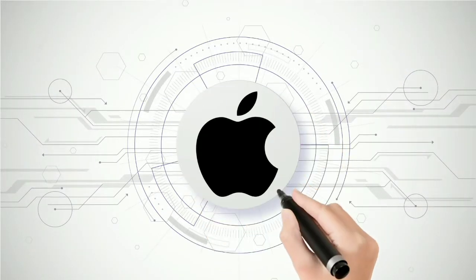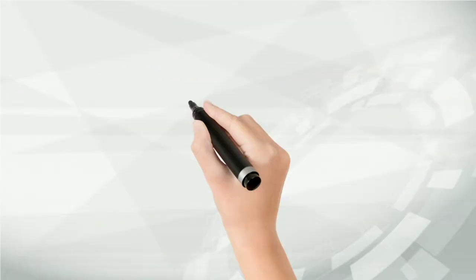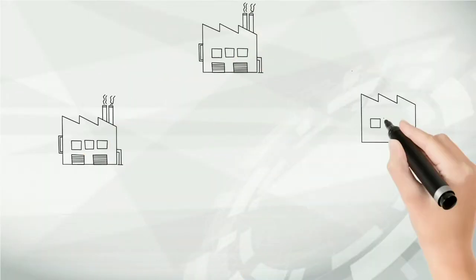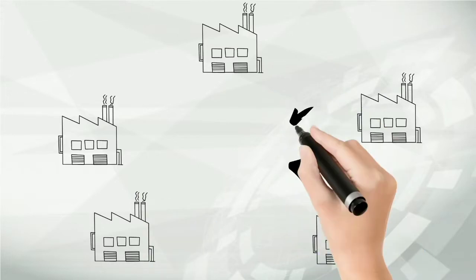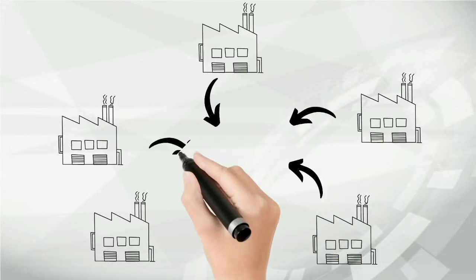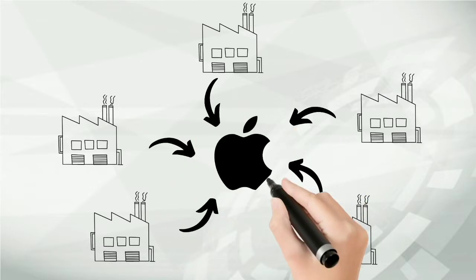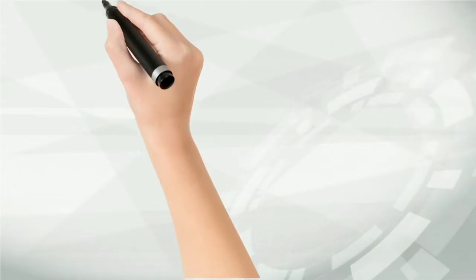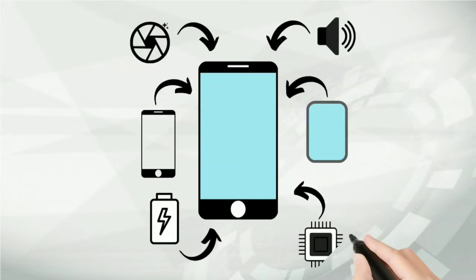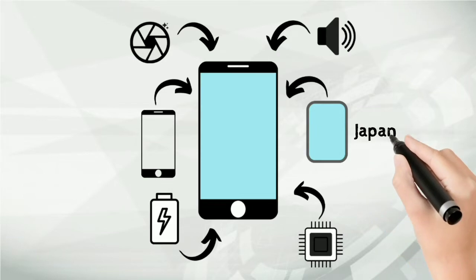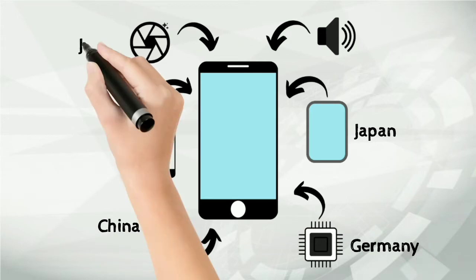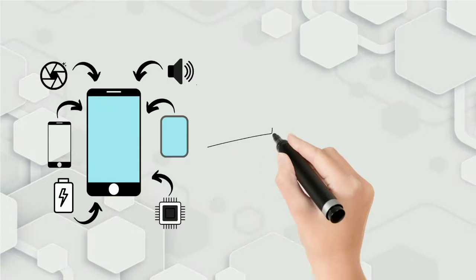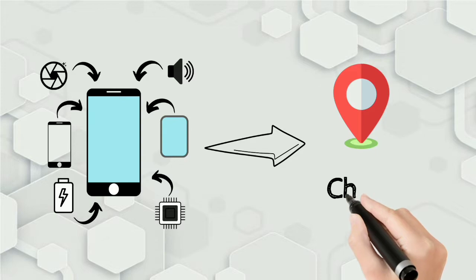Next, we're going to discuss Apple's JIT conduct. Firstly, Apple has a large number of suppliers around the world, and the suppliers normally don't provide unprocessed materials. The suppliers normally distribute each of the components that have already been processed for an iPhone or Apple product. For example, the display is made in Japan, the battery is made in China, the Dialog semiconductor is made in Germany, and so on. And the components will be shipped to China for assembly.